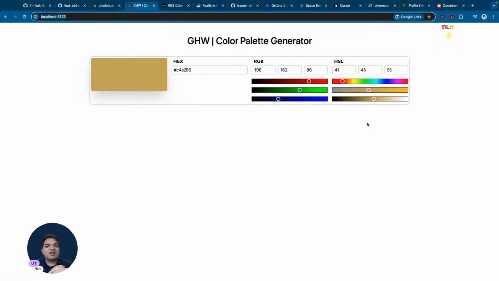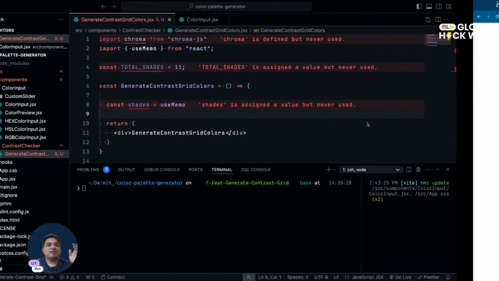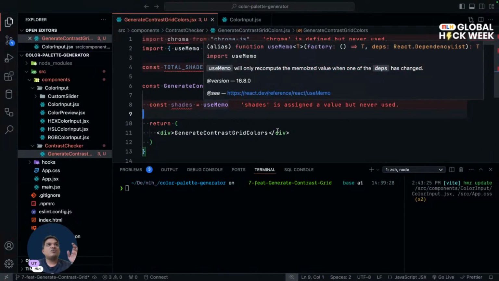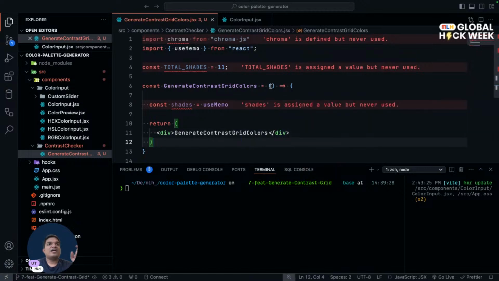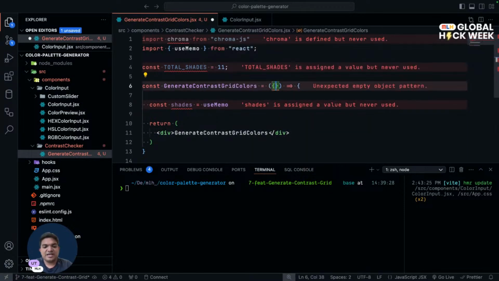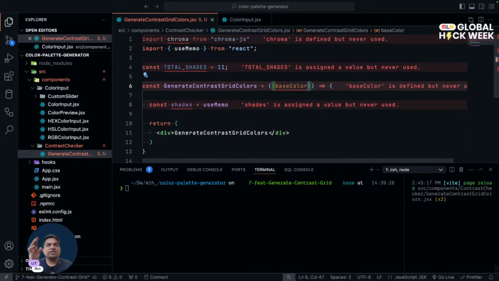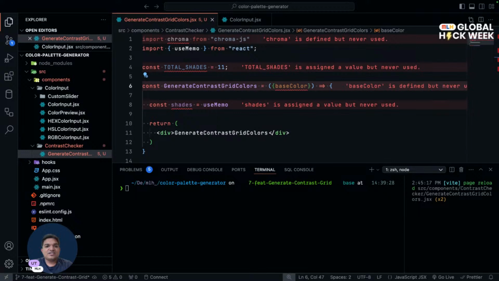But we will add a dependency. We will say that only when the base color changes. What is the base color? We can add that later, or right now. Whenever the base color changes, then and only then ensure that new shades are generated. Okay, so hopefully that is understandable.